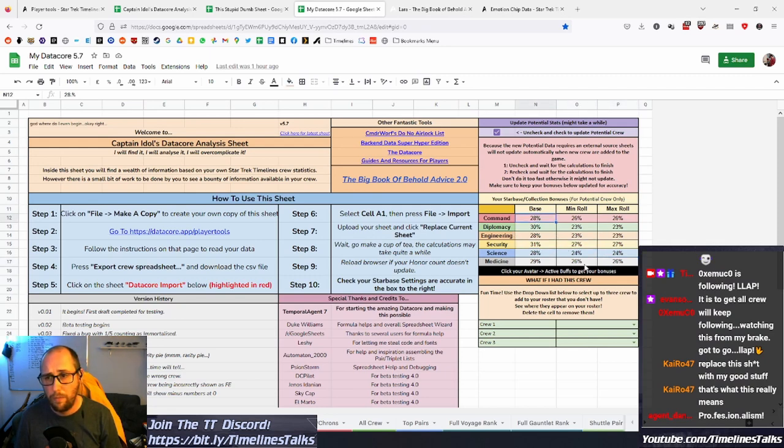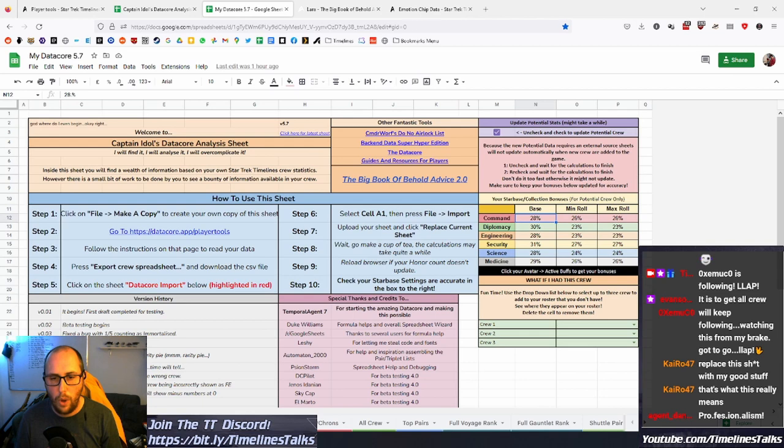I actually don't think this is updated for myself. What if I had this crew? We'll get onto that later. We'll have a look at that in a bit. So let's hop over to the... actually, is this one finished? This one? No, it's not finished calculating. We'll carry on with this one. We'll ignore that one, we don't need that one anymore. That was just an example of how to import.